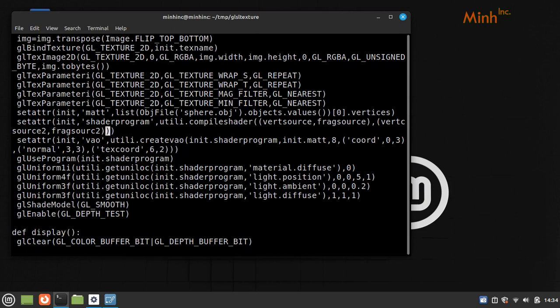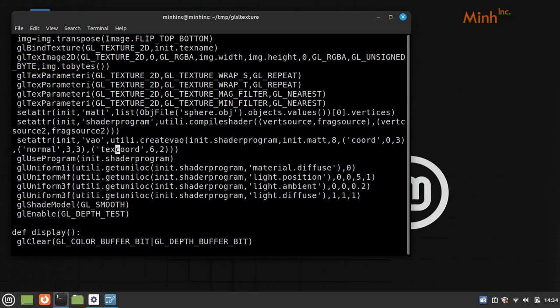The idea is that we have to pass them kind of in a tuple. So vert source 2 and frag source 2, so this is the tuple. Okay, compile. That's it. Now shader program is an array now.